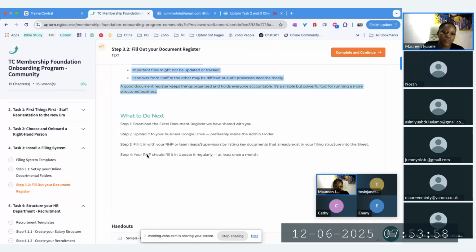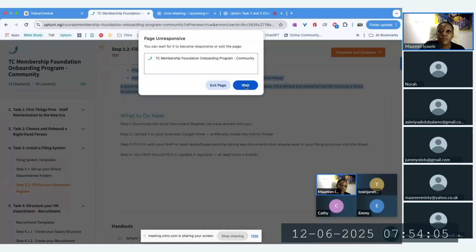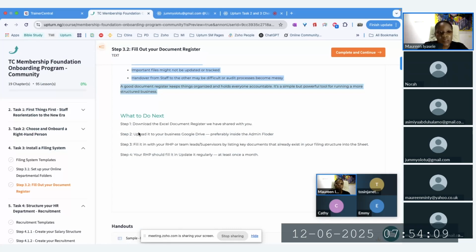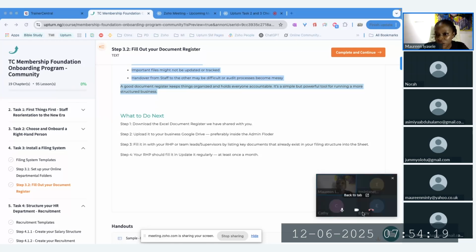So it's giving you instructions on how to do it. Just as usual, we have put all the explanations there for you and the templates there for you as well. So I'm going to stop sharing my screen now. I know I spoke a lot.